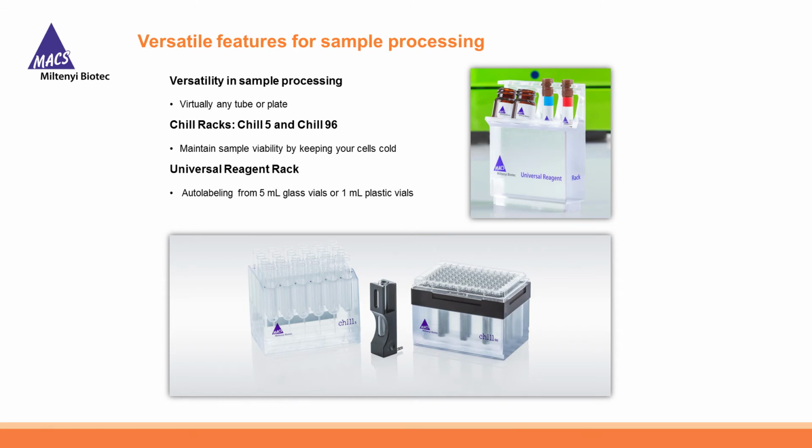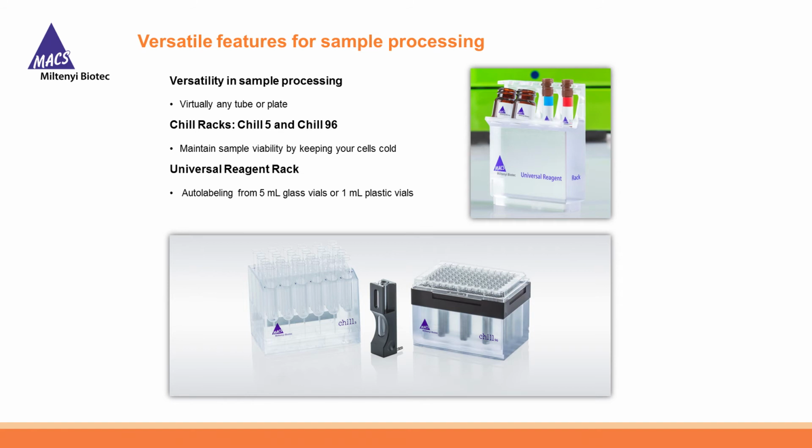Additional versatility that comes along with the auto-labeling is really the ability to process from almost any tube or plate type. So if you have, of course, FACS tubes, 96-well plates in a deep well, U-bottom, V-bottom, or flat-bottom format, as long as it's fitting in a standard 96-well plate array, it should fit on this device.